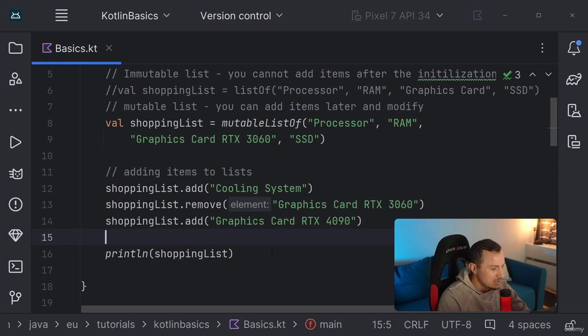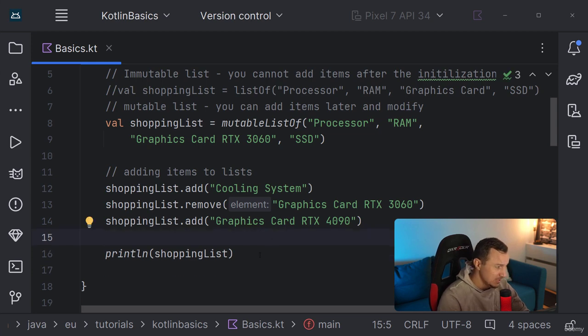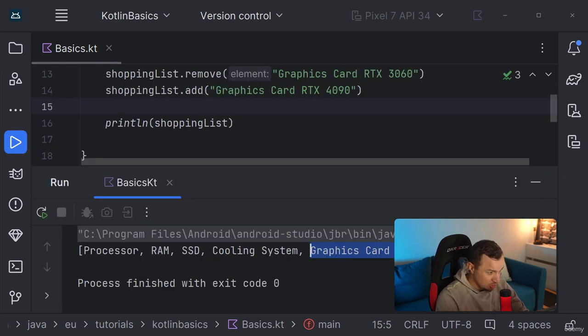Welcome back. In the last video, we started looking at lists and we saw listOf as well as mutableListOf. In this video, I want to talk about index and explain how index works inside of programming in general, but in particular with our list types inside of Kotlin. So we have our shopping list, and in the last video, we printed out that shopping list.